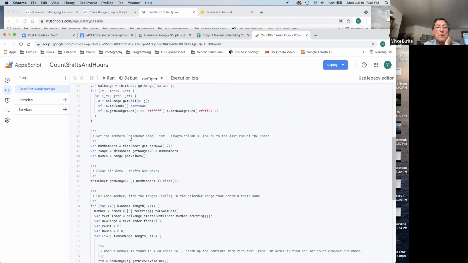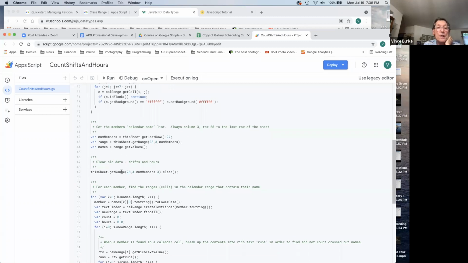I get the members calendar name list that's always in column 3, row 28 to the last row of the sheet, meaning the last row of the sheet with data in it. So I get those members, I get the range, I get the values, and I put that into an array called names. I clear the old data.